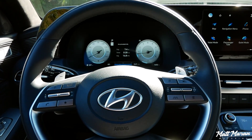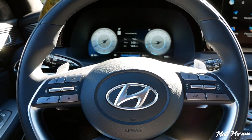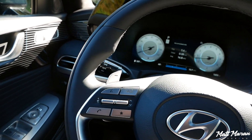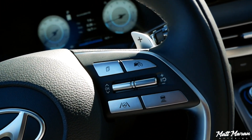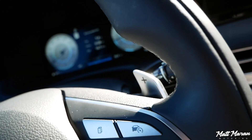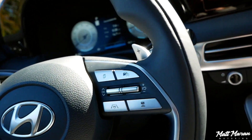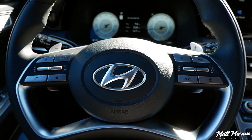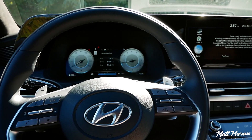Moving on to the steering wheel, which is also all new here in the Palisade — it's a really great wheel, similar to what you see in the new Sonata. It has a great 9-3 grip with nice big 10-and-2 notches. You even have paddle shifters, which are pretty big — though honestly a bit silly for a vehicle like this. It's just a really nice wheel otherwise. I love the metal buttons and the metal trim here. It all feels pretty high-end considering most competitors don't use much metal at all. This definitely feels more expensive than most others with how much metal, or even metal-plated plastic, you have in here. It's also a heated steering wheel of course in the upper trims.